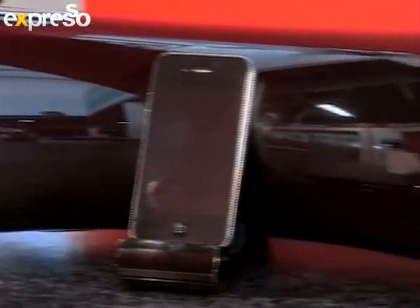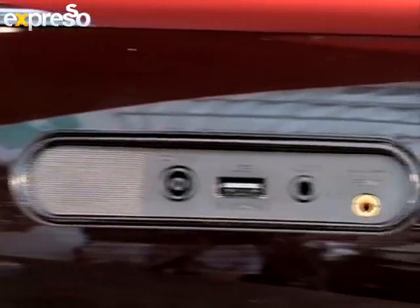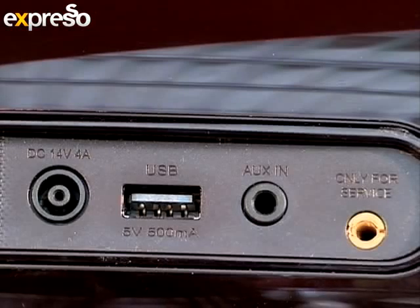Those aren't the only phones you can use on this device. If you've got Bluetooth, USB or auxiliary out on your MP3 device, you can still use this device to play it. The feature I love the most about the Samsung docking station is that it supports AirPlay — so if you've got iTunes on a Mac or PC in another room, it can stream those music files straight from that hard drive onto the docking station. That is brilliant.